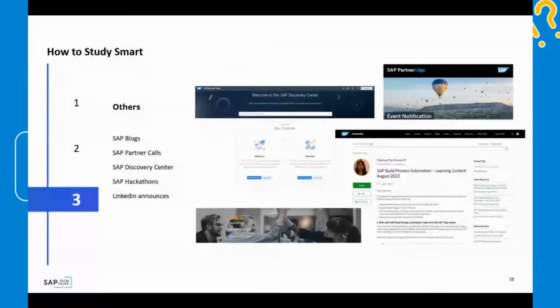Also, you can find information about upcoming releases and product roadmaps inside Discovery Center. And of course, you can follow some headliners of SAP Build or any SAP products on LinkedIn, because sometimes the latest news we can find here.